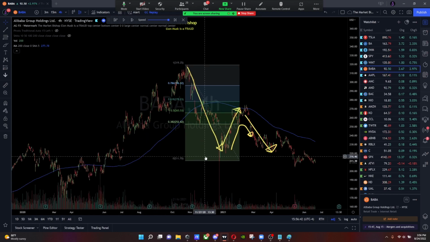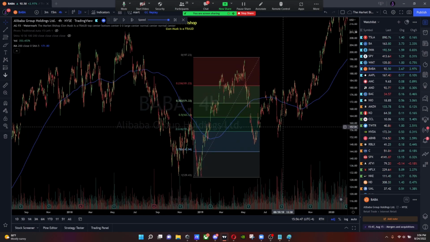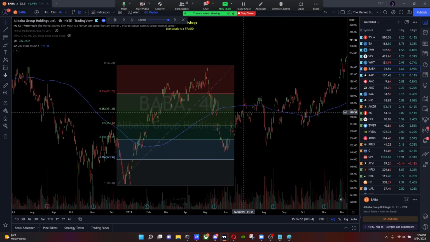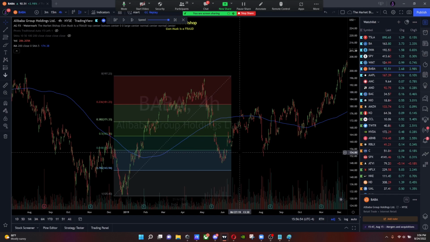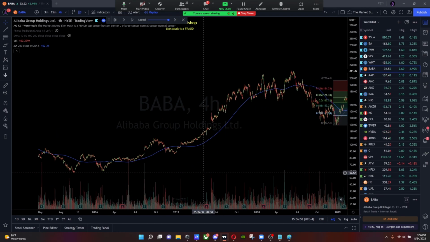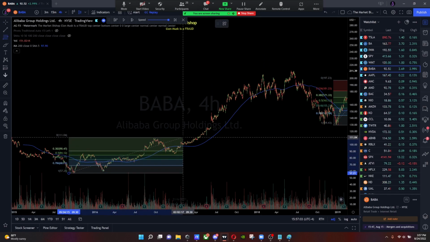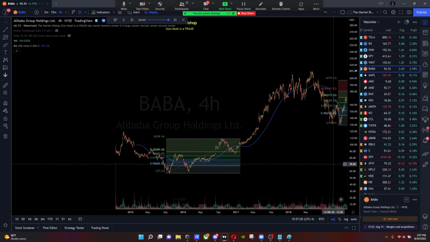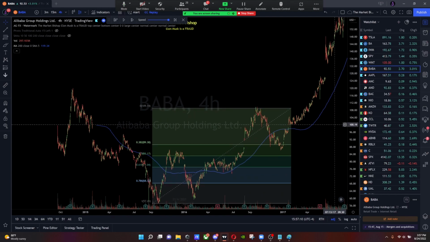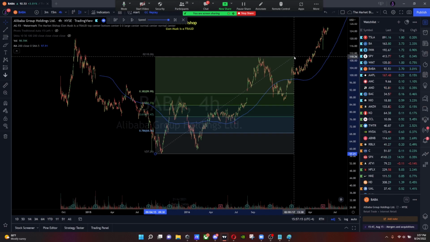Now, of course, you could use it for bullish movements. It's relatively the same thing, except you just plot from the low to the high. And let's say in this scenario, we could see that this is not a good scenario. Let's try to find another one. Is this a good one? Okay, here's a good one. So we could see here that we plotted the low to the high, right? The swing low to the swing high.